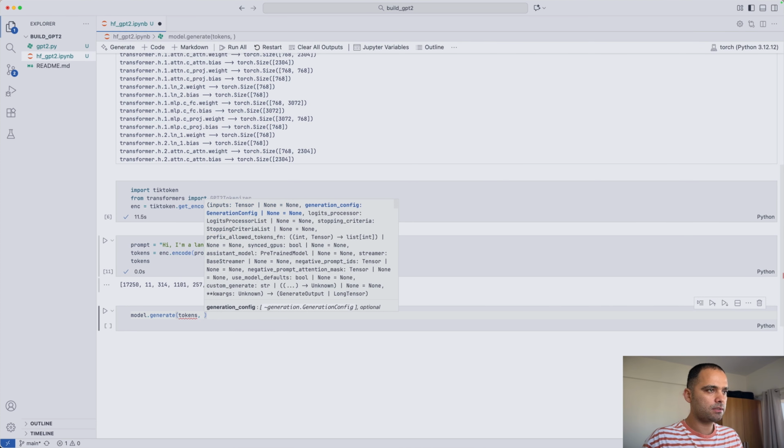Let's say b is 2, t is 3, and c is 4. So b by t by c equals 2 by 3 by 4. Then QKV.split, c dimension equals -1.